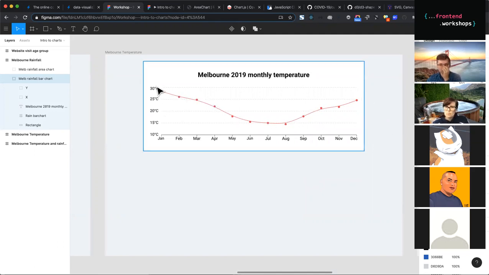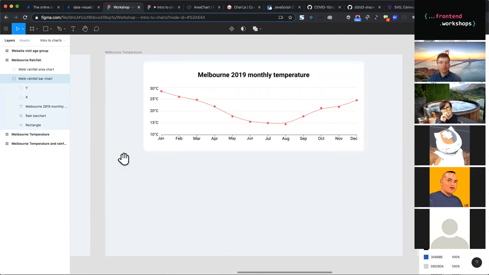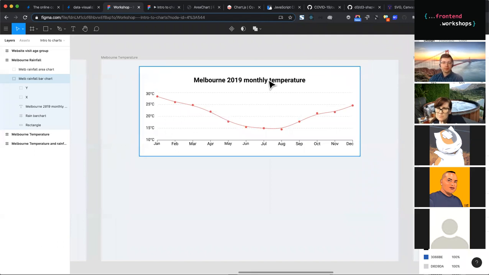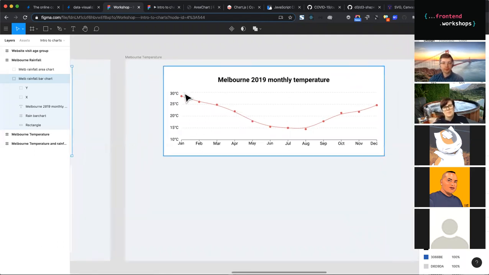We can see it is actually a line chart, because as I mentioned before, rainfall is a volume, so a bucket is a good representation of a volume. But temperature is just a data point, and when it's a point and we plot a bar, it doesn't visually make sense. So in this case, a line chart makes much more sense.